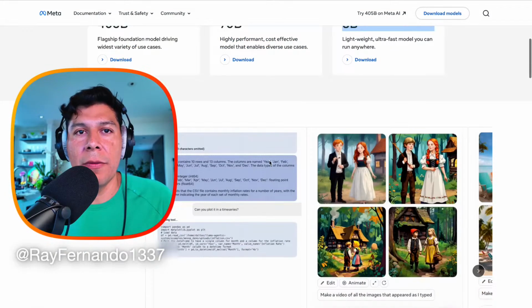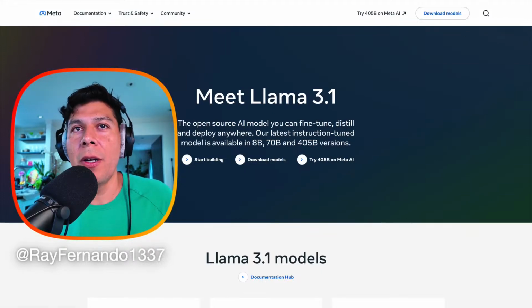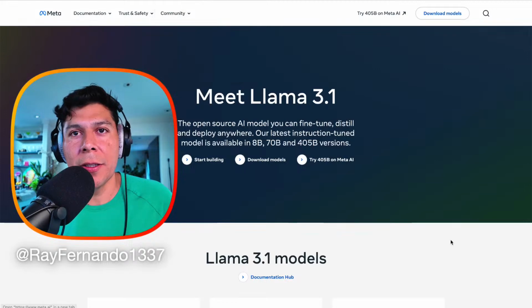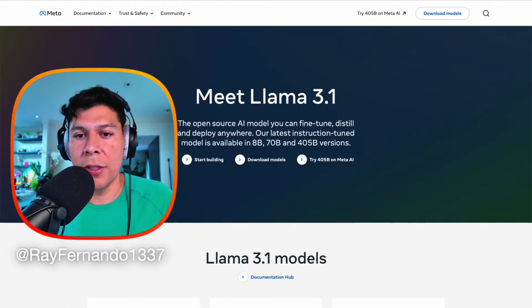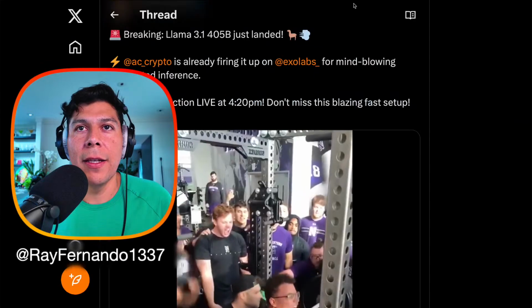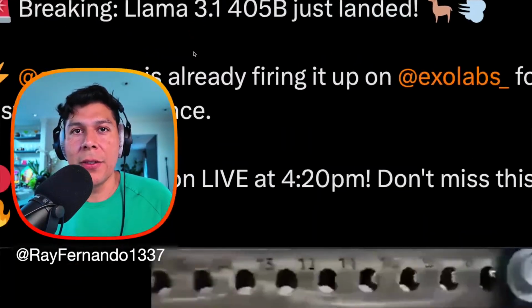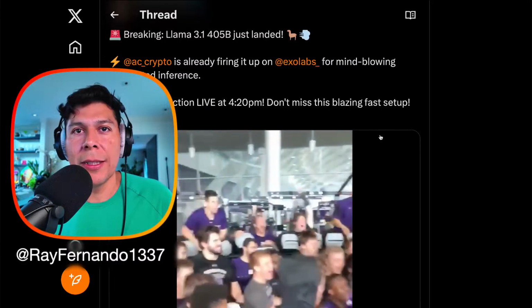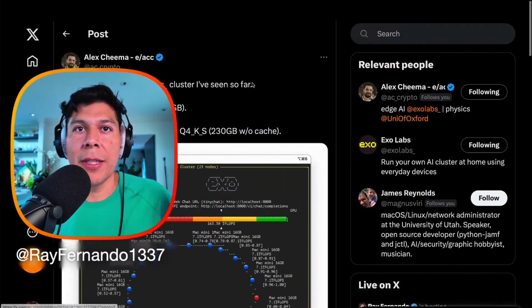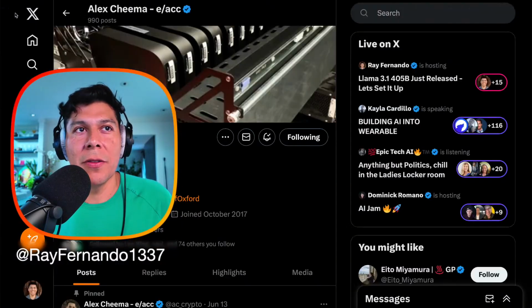If you are nerding out like me, you're probably wanting to download the model right now. I think I'm going to go ahead and get that going in just a little bit. I just want to let some folks know who are just getting on the stream right now that we're going to be doing a live stream today at 4:20. So tune in live at 4:20 p.m. Pacific Standard Time, and I'm basically going to be meeting up with Alex at his place, where he's currently crashing, with a bunch of machines.